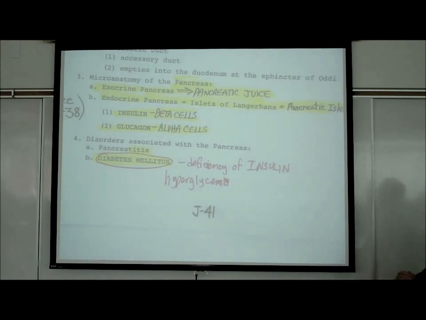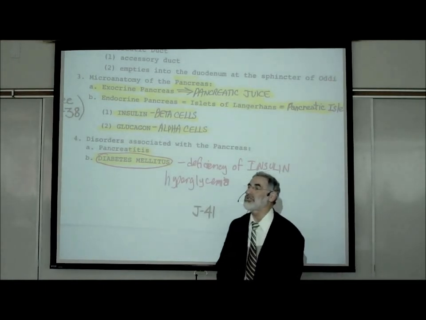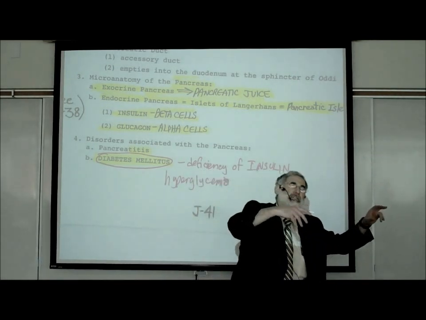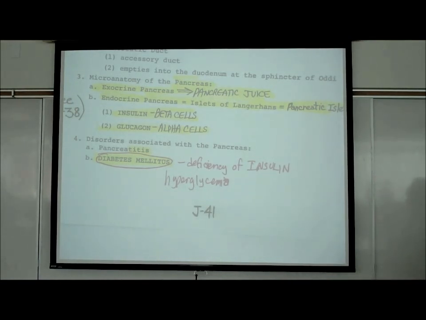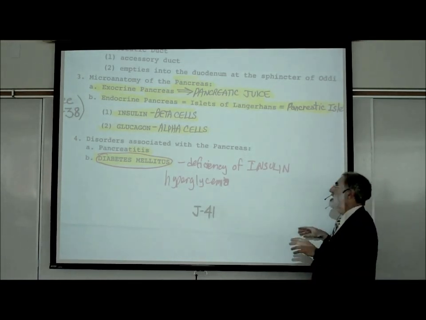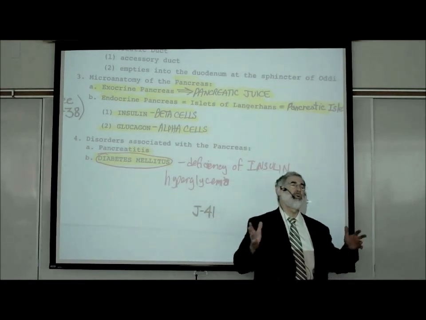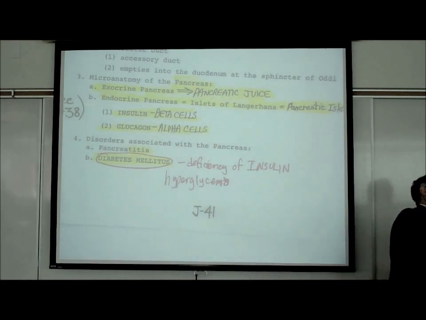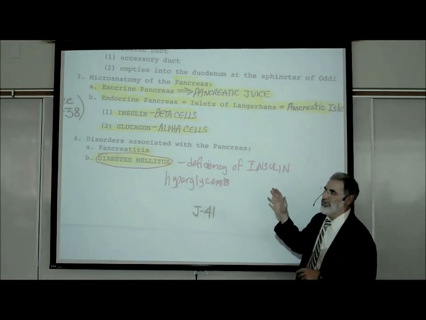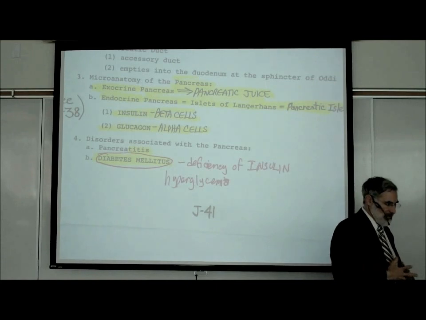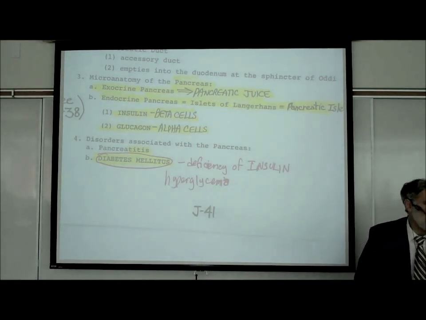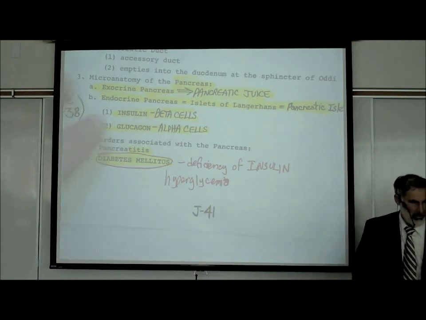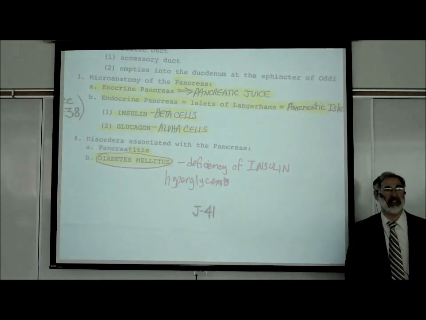Without insulin, and insulin is what causes sugar to go into the liver cells and be joined together to form glycogen. So insulin lowers the amount of sugar in our bloodstream. If you don't have enough insulin, you have no way of taking the sugar in the bloodstream and storing it as glycogen in the liver. So people who have diabetes with low insulin levels have very high blood sugar levels. They have hyperglycemia. Sugar levels are way too high. So when they take their shot of insulin, it actually lowers their blood sugar levels.